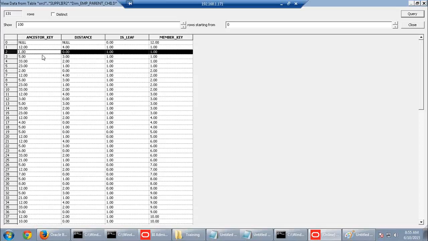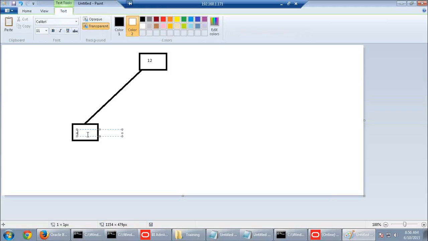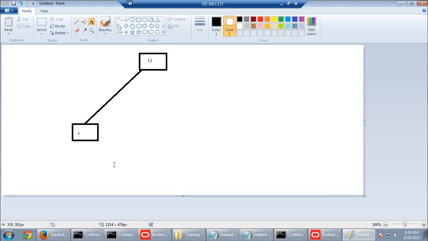He is the manager of himself. He is the boss of himself. Distance is 0. And is it a leaf node? Yes. So that means there is a guy at level 4 in the organization whose manager is directly this guy and whose ID is 1 here. Like this, and level distance is 4.